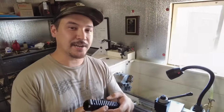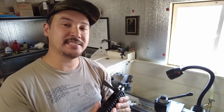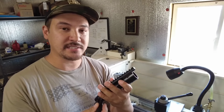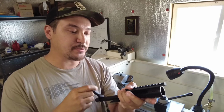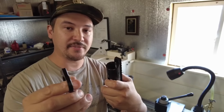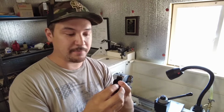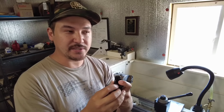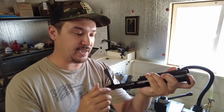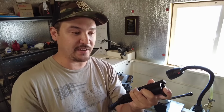All right, so the Zermac Arms Origin Action. What is this action? Well, it's made by ZAI, Zermac Arms Incorporated, and it's a center round feed Remington 700 footprint action. Now, the difference between the Origin Action versus the TO3 is that the Origin Action does not have an integral recoil lug, but it has all the benefits and the accuracy, in my opinion, as a TO3. There is a slight advantage with the TO3 with the rigidity and tighter bolt feel, but this is a black nitride coated action, and in my opinion is one of the best bang for the value out there.